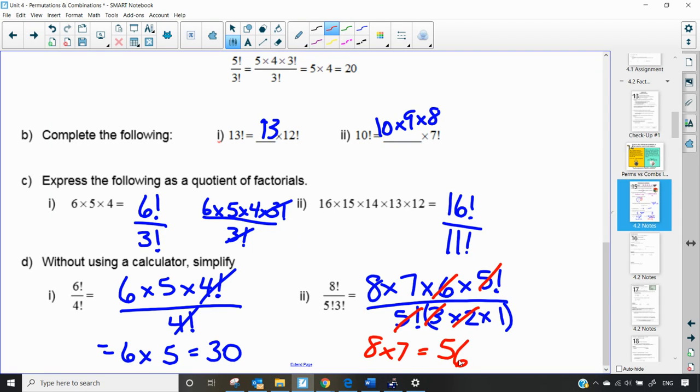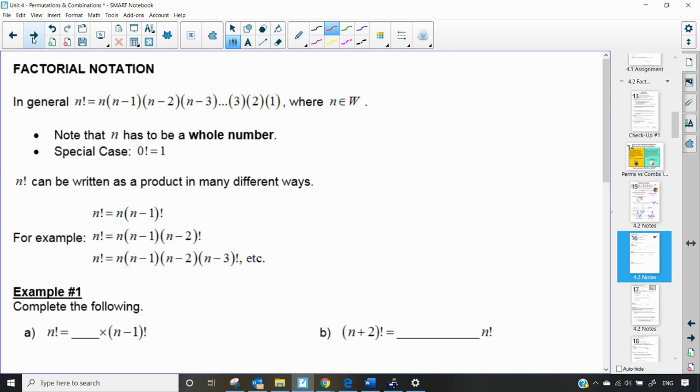All right, so we're going to start looking at how this relates to algebraic expressions. So if you need to go back and review this section, please do so, because we're just going to be building on this in the next part. All right, so we've talked about factorial notation. We've used some examples. This is now the formal definition.